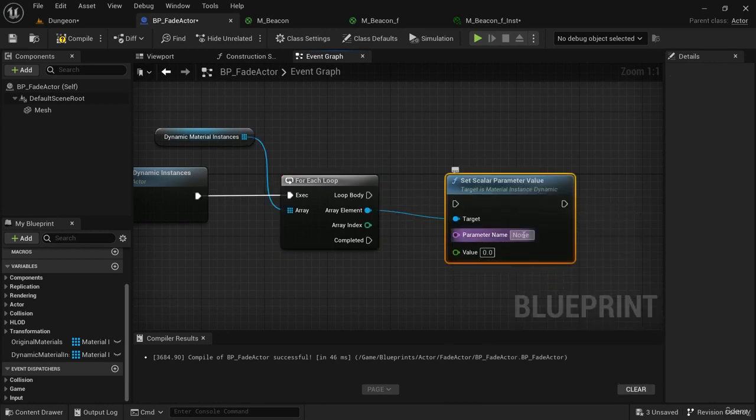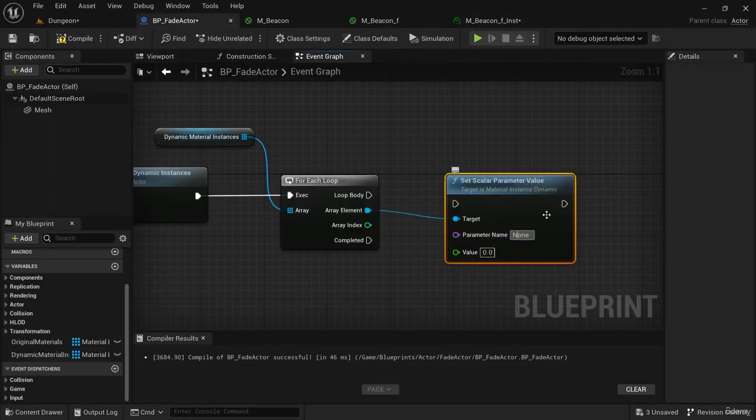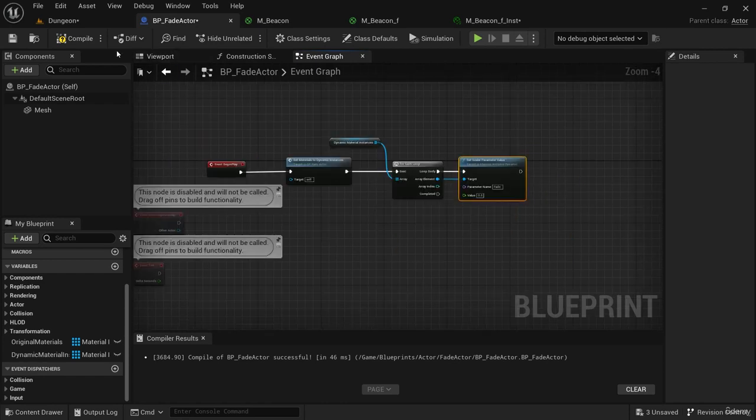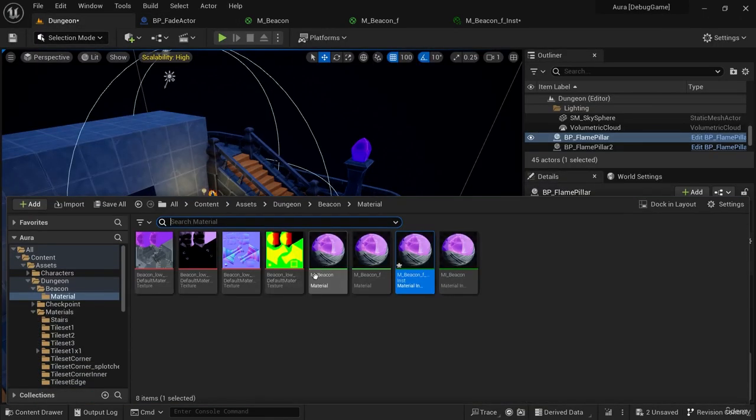Now this requires the name of the parameter. And if we go back to our instance, it's called fade, the one I'd like to change. So we can change this to fade. And I can set its value to say 0.5 and hook that in. So now if we have a fade actor, on begin play, we should see it faded to about halfway.